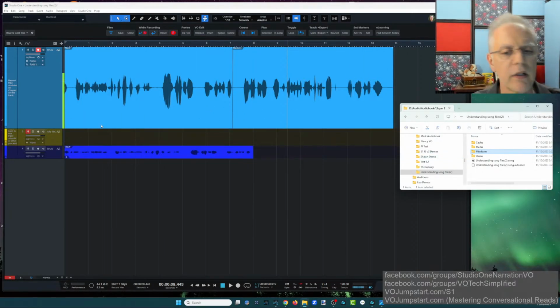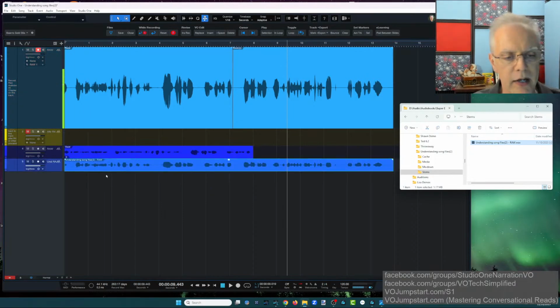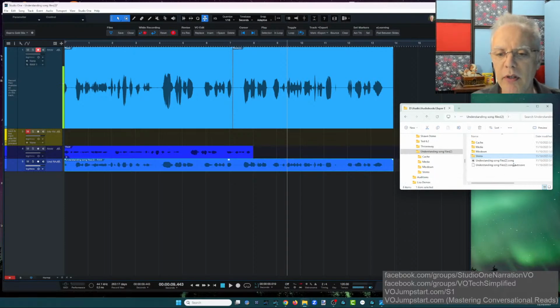You can have it go to current tracks. You can have it go to another track. If you don't want it on the existing track, you can throw it down here, and Studio One will make you a track automatically, so you don't have to think about it. You drag those in, it works. It's a container file.